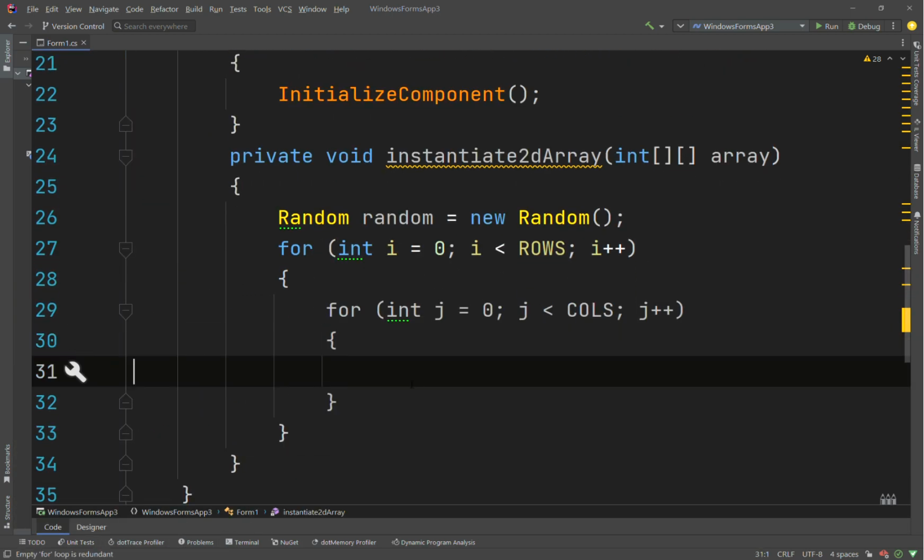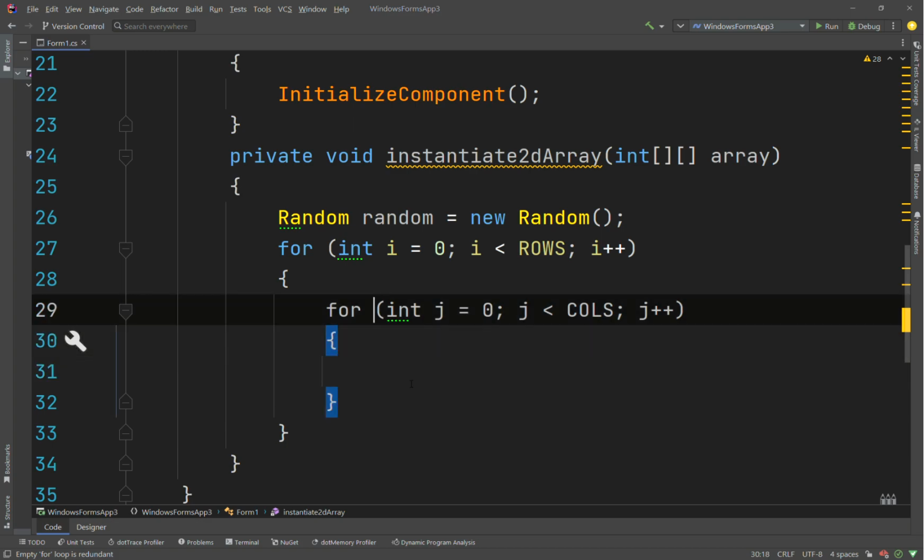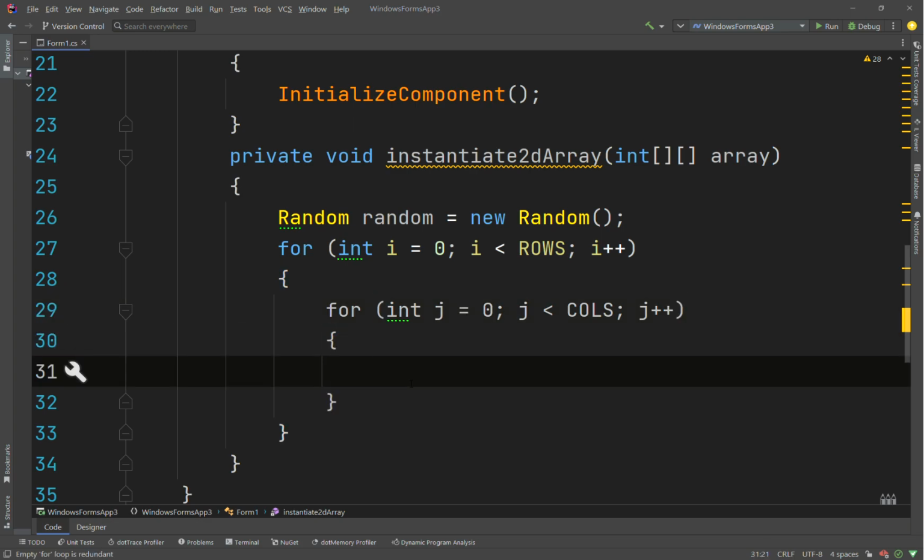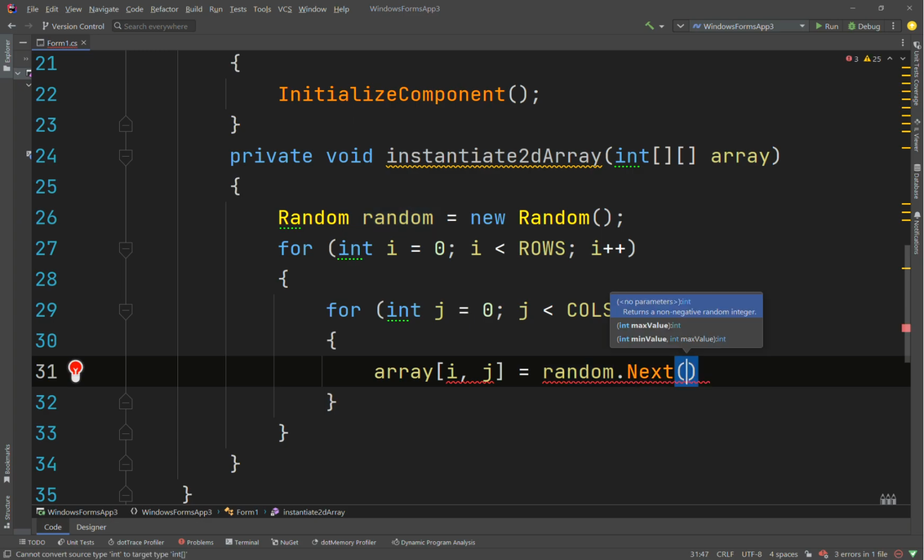Now we'll reference the array here, so we'll say array, let's just say it takes a 2D array. Now array of i, comma j points to random.next, passing in some random number below 100. There we go. Hopefully that works.